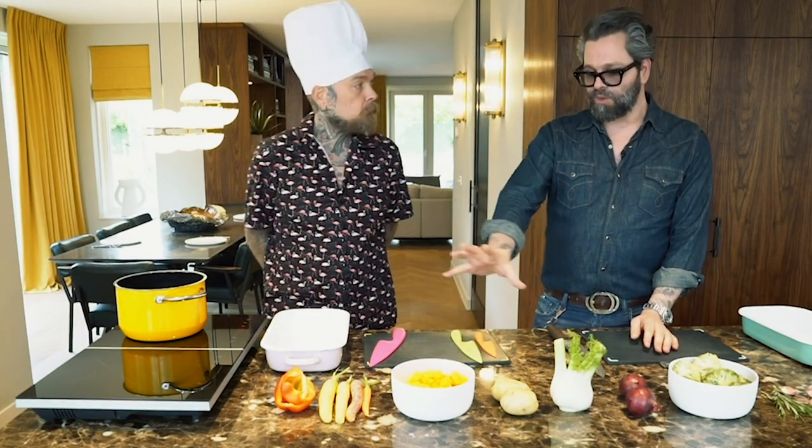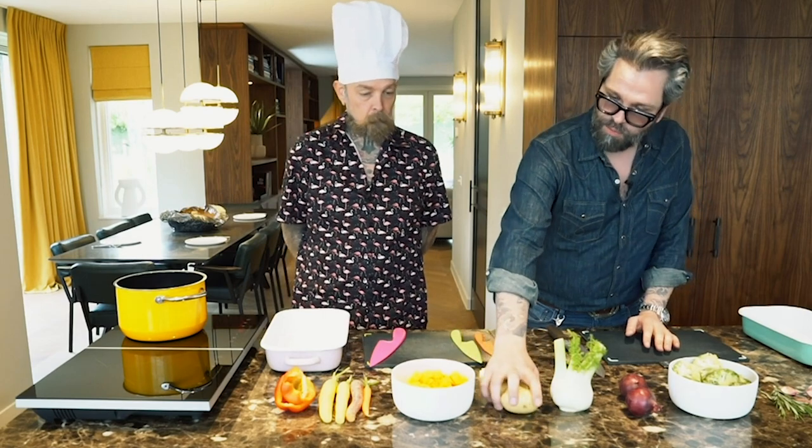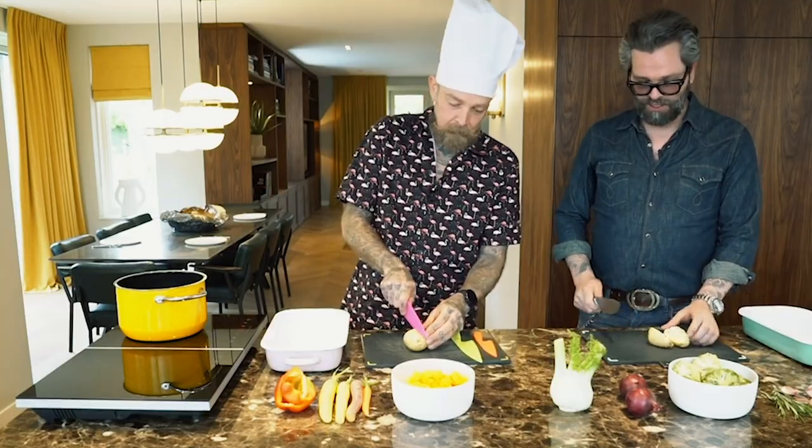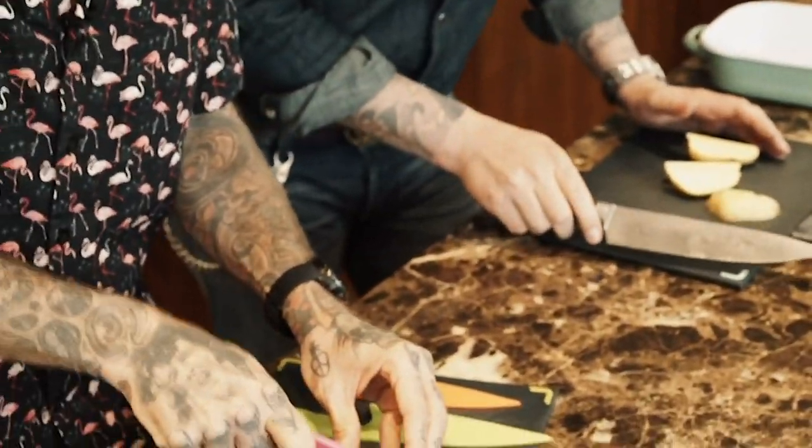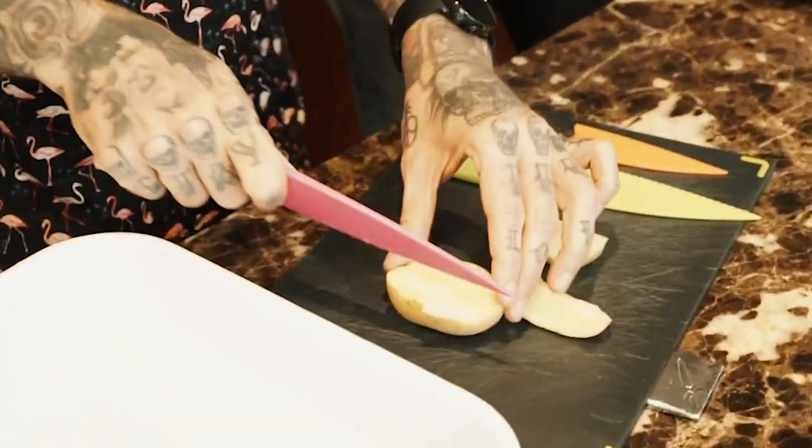What we're going to do is we're going to start with the potatoes. Because what we want from the potatoes in the oven is that they're going to get really crispy on the outside and really soft on the inside. That's what everybody wants. Like me. So what we're going to do is we're just going to cut it once.